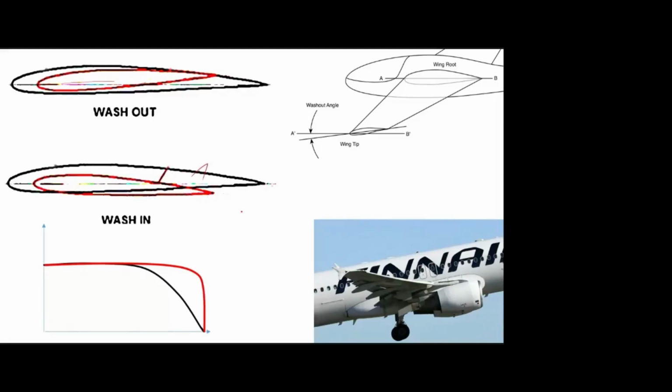So if you use the straight wing, this is the root airfoil and this is the tip airfoil. Both are at the same incident angle. And the top view, the wing is like that. Assume a tapered wing. Like that, if you draw the lift distribution along this span, you will get the curve with the black color line.